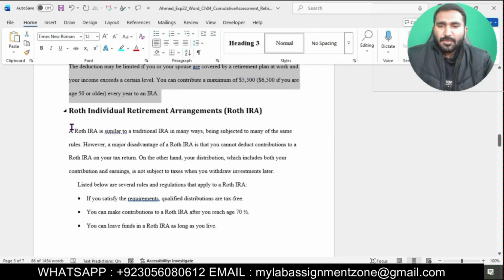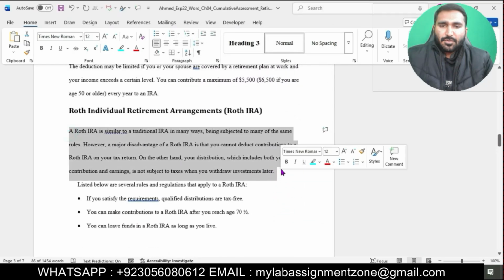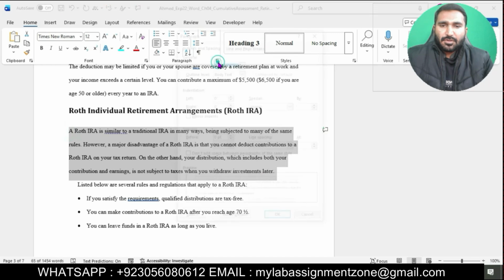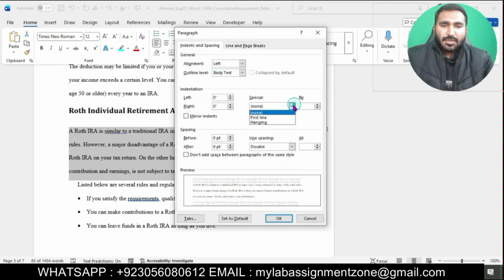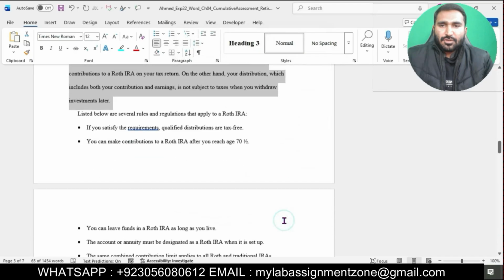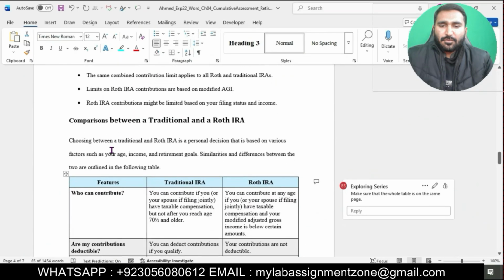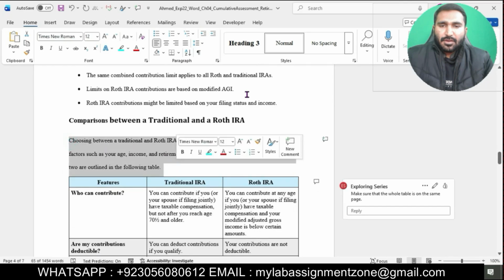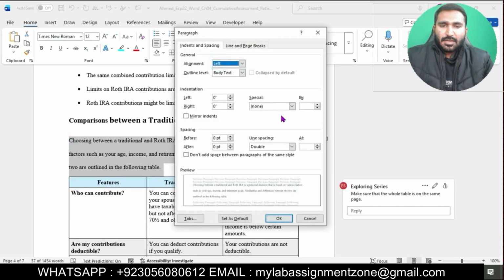So moving on to the next paragraph, we will select this paragraph, go to the Home tab, open the Paragraph launcher box, and Special is First line. Select First line, click on the OK button. So we will move on to the next paragraph, select it, go to the Paragraph launcher box, and then Special is First line, click on the OK button.